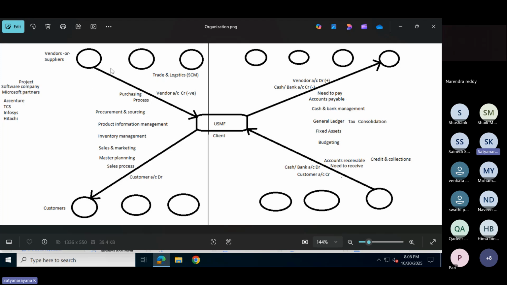Now, for this purchase, you are paying money because you are purchasing from vendor organizations. Here, there are 4 organizations. One is the software company, another is the client, and these are called vendors, and these are called customers. Vendors are also companies.